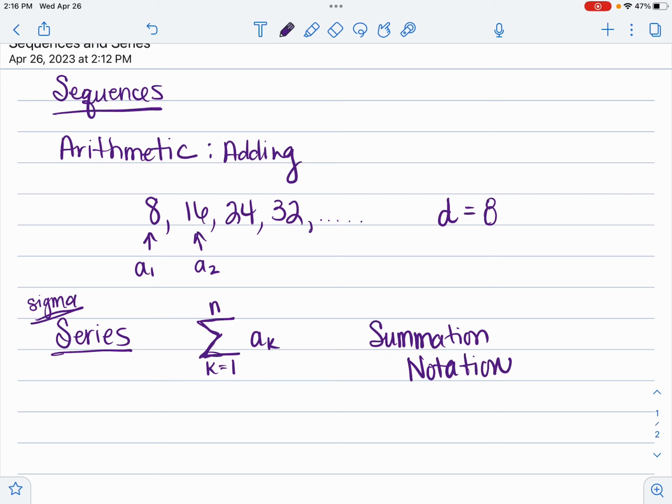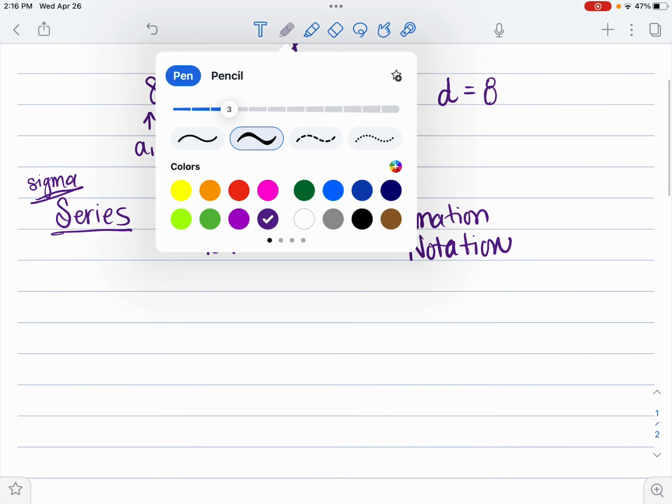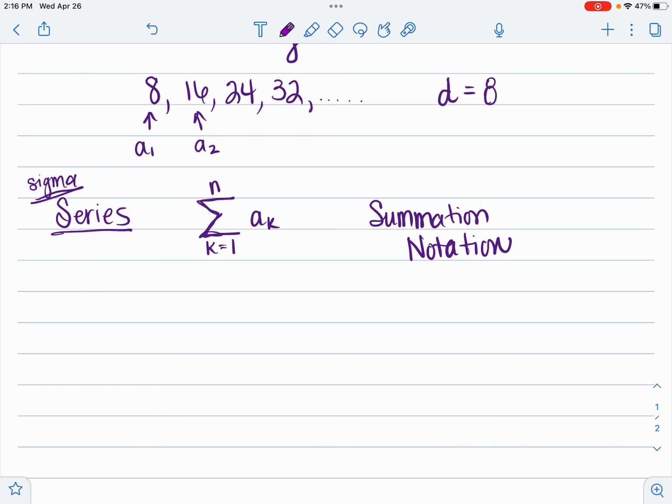All right. So if I wanted to find the sum of the arithmetic sequence, let's just do the one that we have up here. This is a good example. Let me choose a different color. I'm going to start with an easy one. What if I said I want to start with the first term, and I want to go to the 5th term of this sequence. So in parentheses, it would have 8 plus 16 plus 24 plus and so on, right? So that's one of the ways you can see that. Sometimes they'll actually put the sum after it like that.